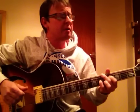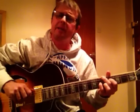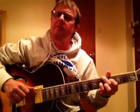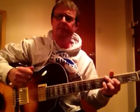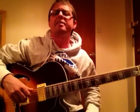Okay, and when we play the rhythm, we're going to try and break it up so the thumb and the fingers are separated, so you get a bass part and the treble part. Okay, something like that. Doesn't have to be exactly like that, just feel your way through the piece. Use your own creativity. Second chord in the sequence is B minor 7.